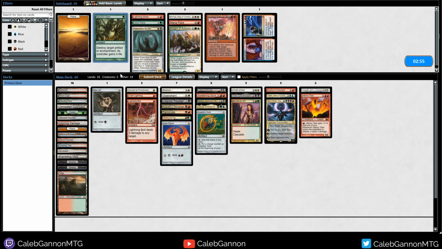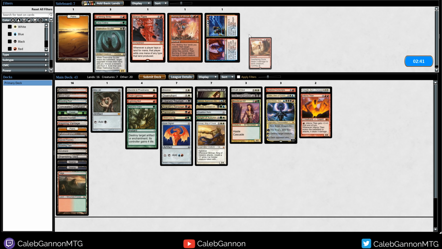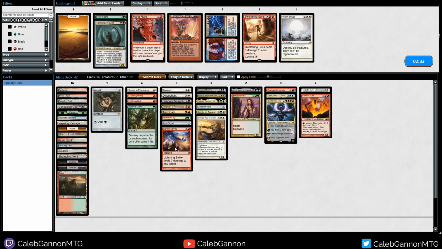What am I bringing in here? Nature's Claim, Night of Autumn. Honestly, Brimaz is kind of decent. Sweltering Suns is not great. Wrath of God also not that good. It's kind of slow, sorcery speed. I need more quick interactive things like Lightning Strike.